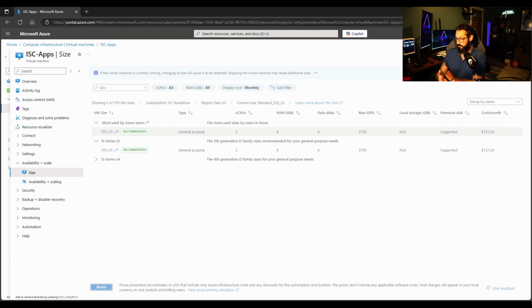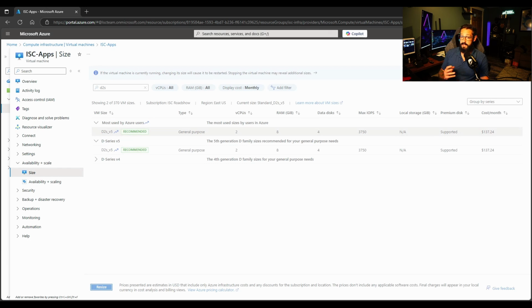Some general tips and tricks. If you're very concerned, make sure you take a snapshot or have active backups on the system. This is a fairly benign process, but with anything technical, anytime you're making changes, always make sure you have a safety net in play. If you're looking at the recommendations, Microsoft does a pretty good job identifying whether you can run on that virtual machine or not, but you do have to take into account certain items like your IO requirements.